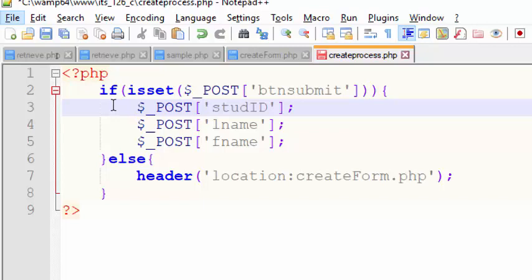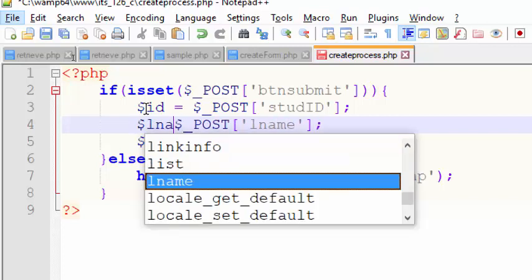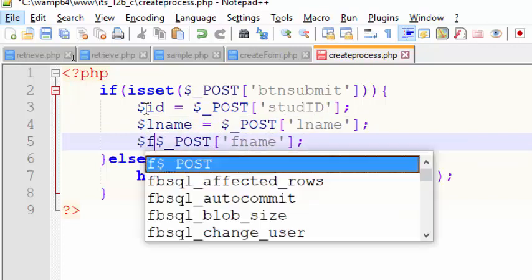is to store this data into an individual variable. So ito siyang i-store. Parang, di na tayo masig type anong dollar sign, underscore post, di na tayo mag-type. So, ito siya i-store into individual variable. So, I can name it variable ID, for example. So, nakanim doon sa PHP, kaya di na ka mag-define o kung saan variable type of data, di ba? Dikta na ID, variable name. Sa Java kay, may mo siyang int num1, int num2. Nakanim doon na direct kay, may mo siyang L name is equal to that one. F name is equal to that one.